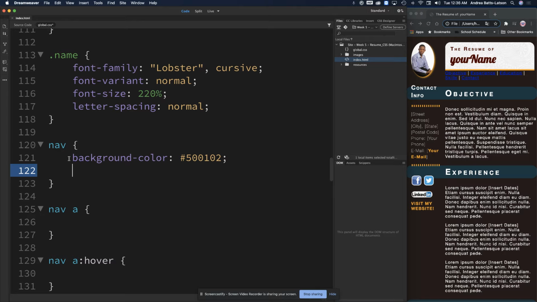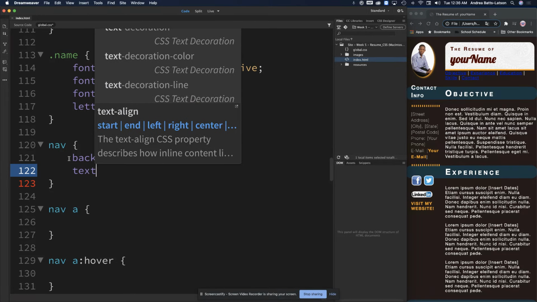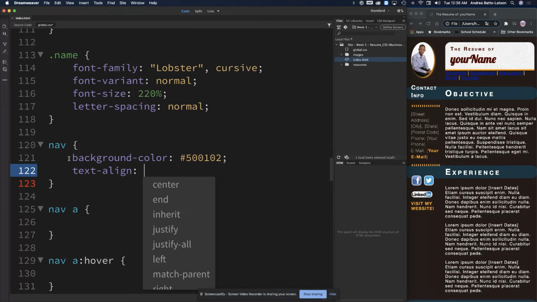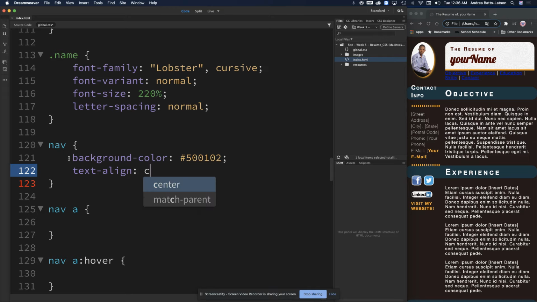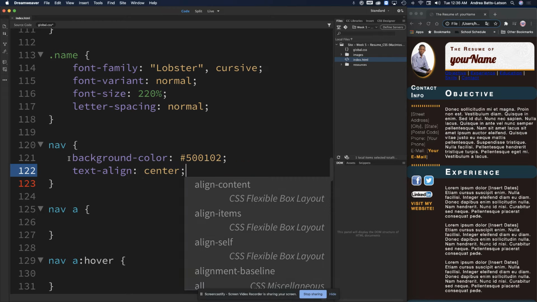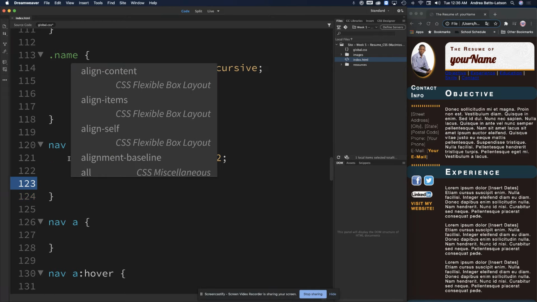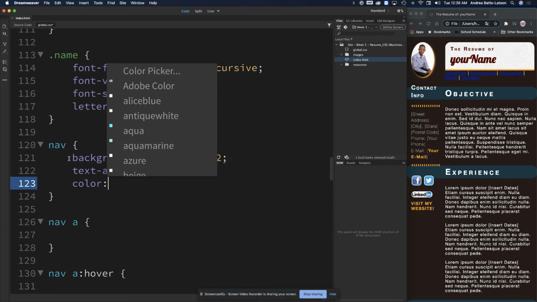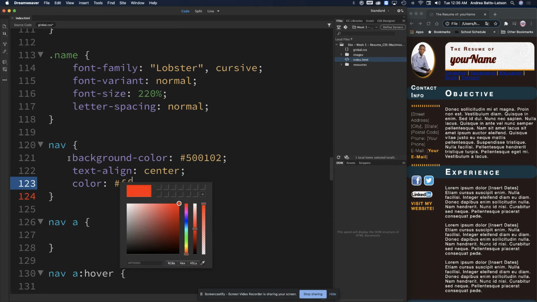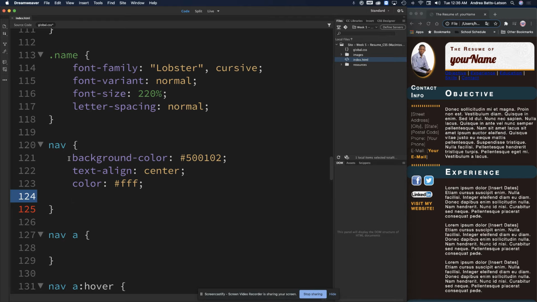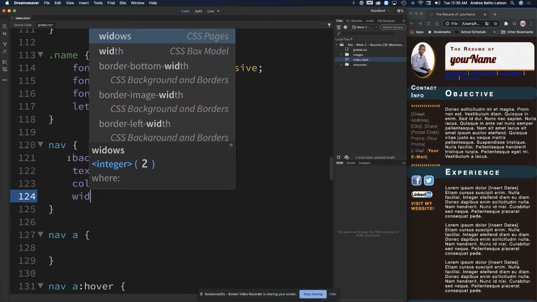Text align center. Color's going to be white. Width is 60%.